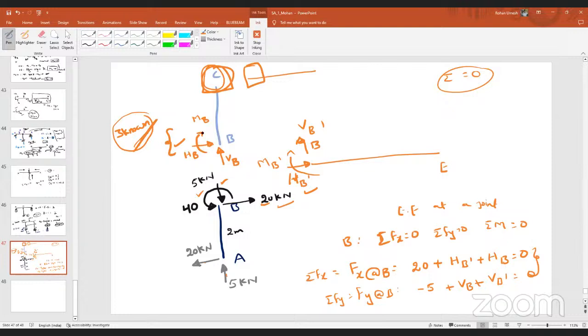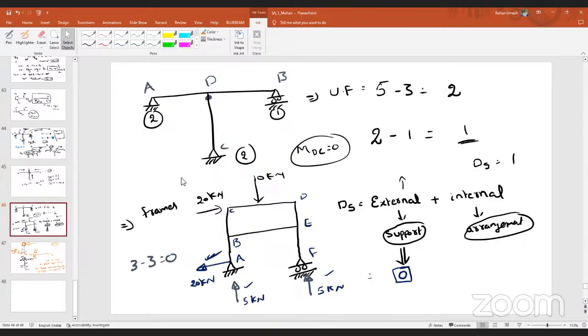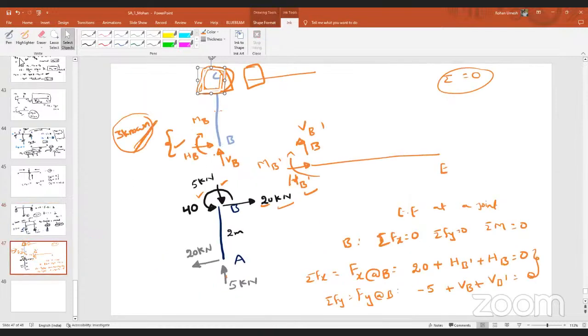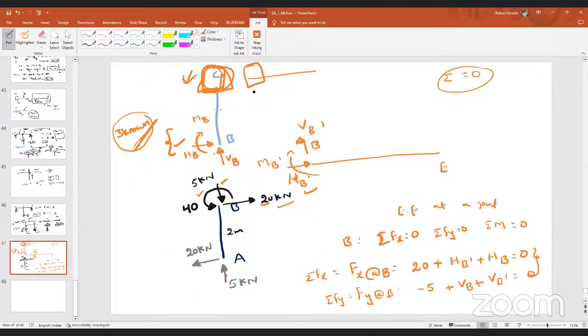As we have already seen, if we imagine these 3 can be found, we have considered the equilibrium of BC. As these 3 are known, by using the equilibrium equations of BC, these can be found. Again, if you look at joint C, how many members are connected? 2. If 2 members are connected and the forces are known in one member, what about the forces in the other member? Opposite direction. That means if these are known, these are just opposite.